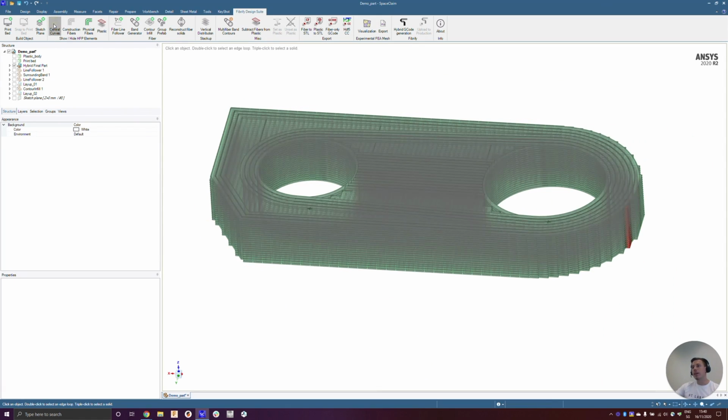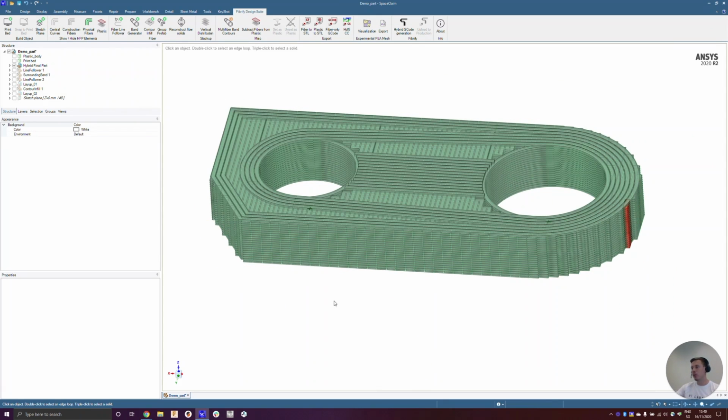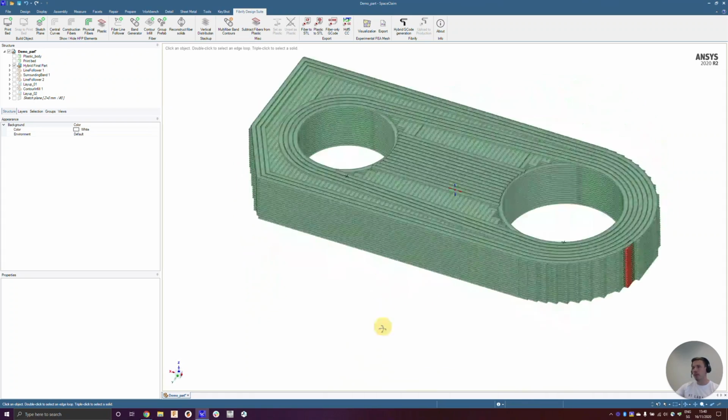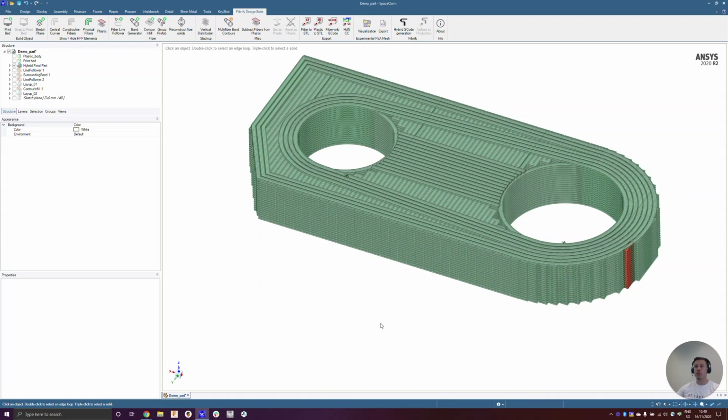By hiding the central curves, we get a better look here, and we have now successfully created our final stack up for our model that we want to create. This is the end of this video.